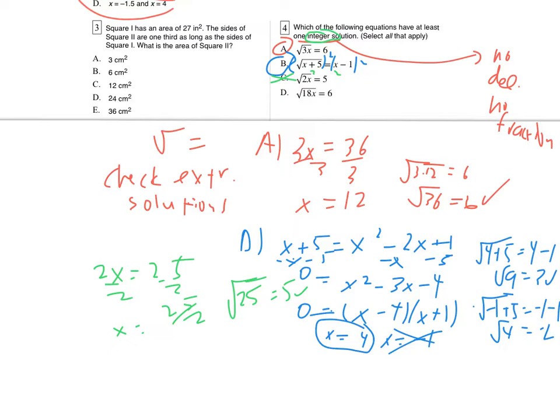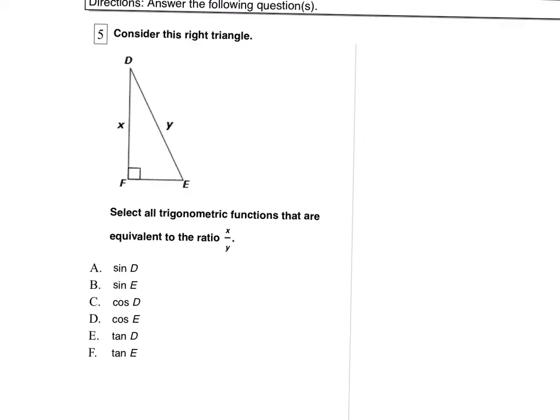And then last up, D here, once again, just square both sides. So we get 18x equals 36. Divide both sides by 18, and x equals 2. The square root of 18 times 2 is the square root of 36, and that does equal 6. So this is a legitimate solution. It is also an integer, so I'm going to say that's correct. So the only one we had there was C, which was not correct because it's not an integer.